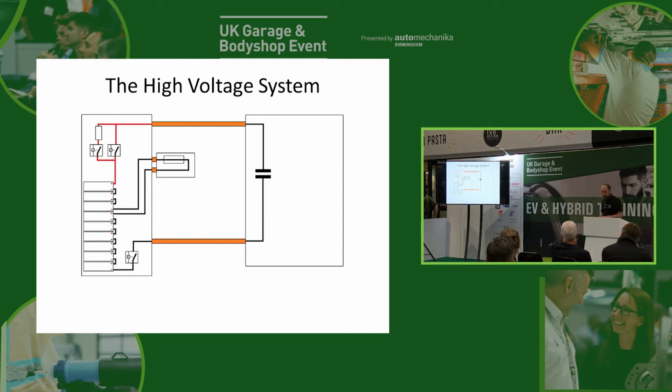Okay, now what we often have in reality is another contactor on the negative side as well. This provides us with some backup. So if a contactor does stick on, then we've got another means of turning it off. And it means the battery can be fully isolated from the vehicle. So if there is some sort of safety concern, we can disconnect both terminals of that high voltage battery and make it completely safe.